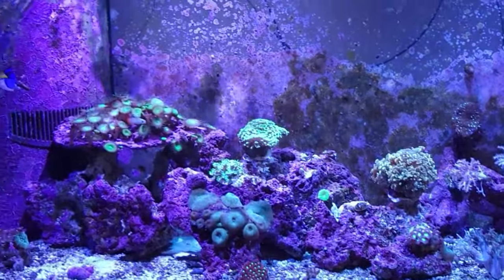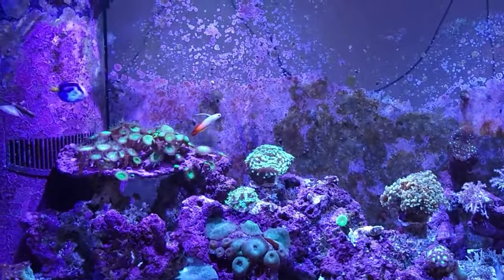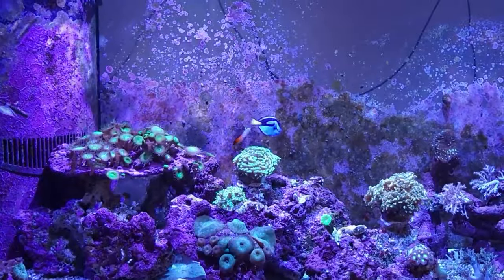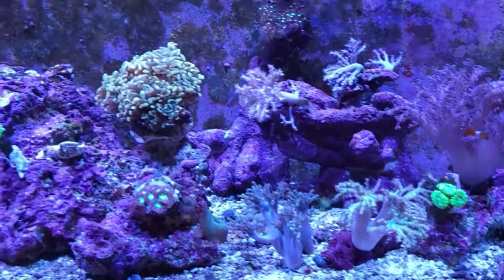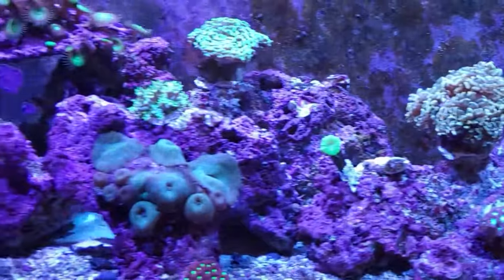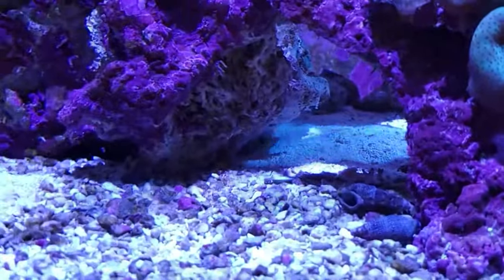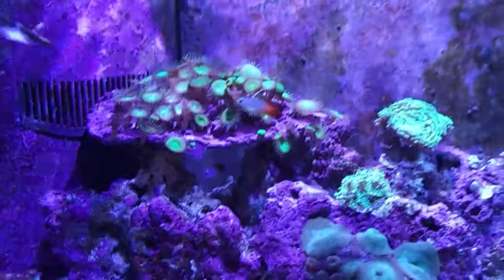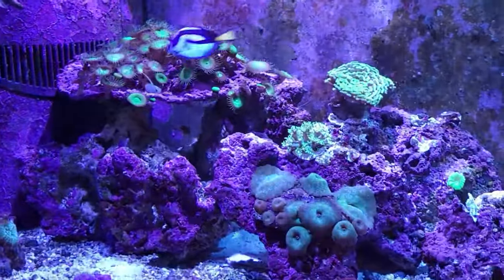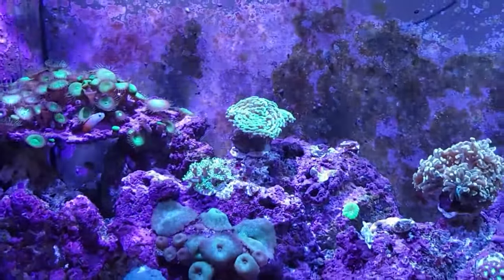What I'm going to do in this video is test my nitrates. It's 11 o'clock in the morning — we'll check the nitrates and see how they are. Everybody's happy in here, all the corals are happy, except this little fella. He used to be swimming around with his partner here, but for the last couple days that little guy has been hiding underneath that rock. If anybody knows what's wrong with that guy, let me know.